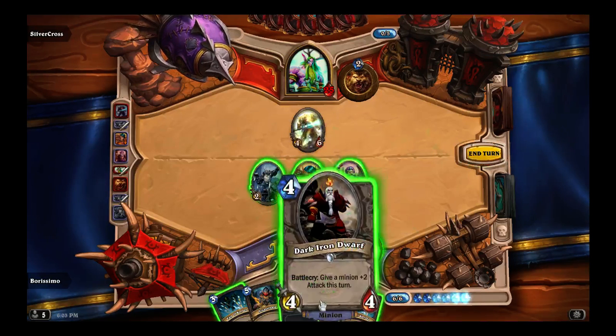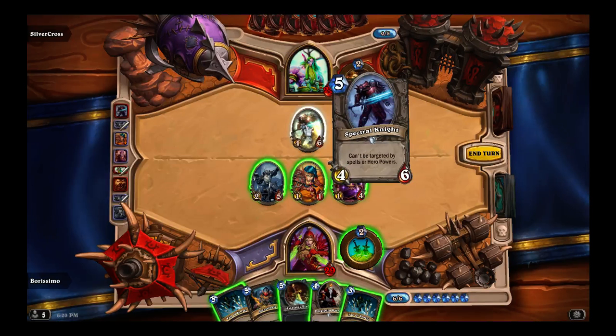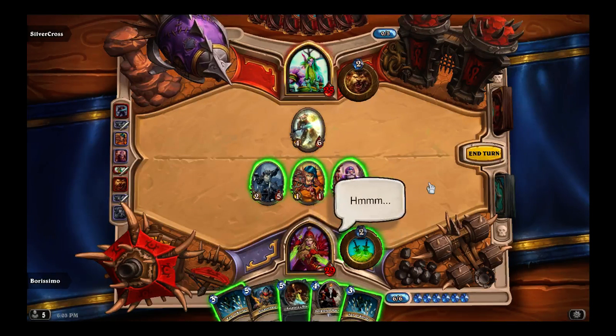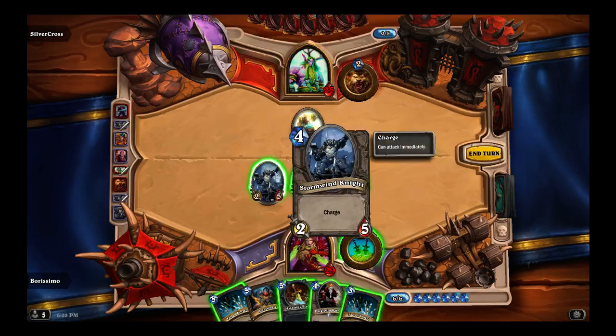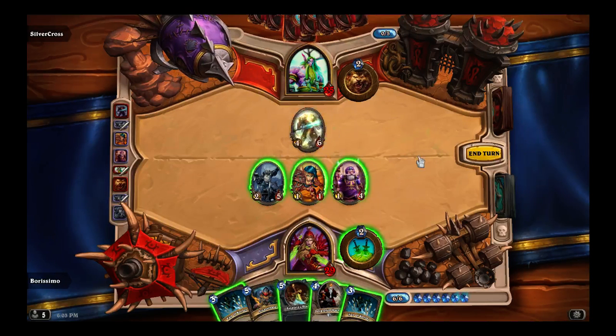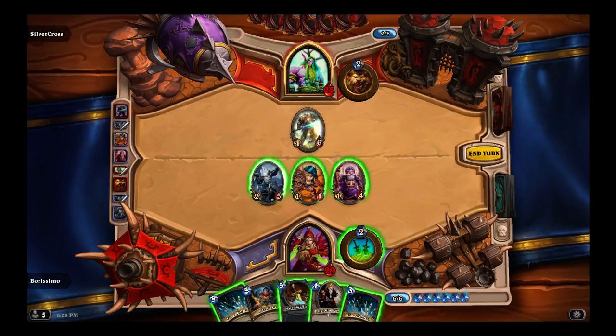Is there anything better? Dark Iron Dwarf, the Novice Engineer. This will be a 3. Crap. Dark Iron Dwarf. That's 4, 5, and then Dagger. Oh man, that's really lame. I can make the Assassin's Blade. That's 3. I'd have to throw both these things at it. Basically, it seems like I have to throw both of these things at the Spectral Knight to kill it, or I can ignore it, but that seems very foolish.